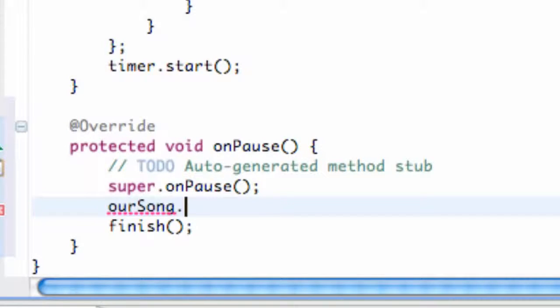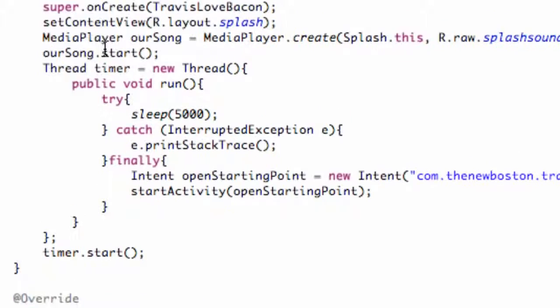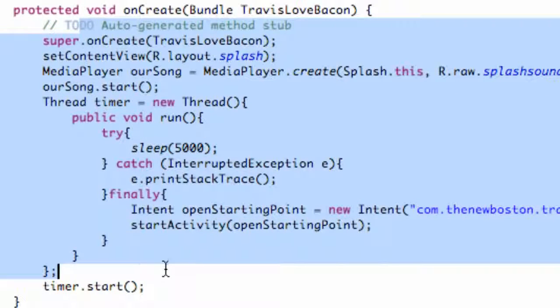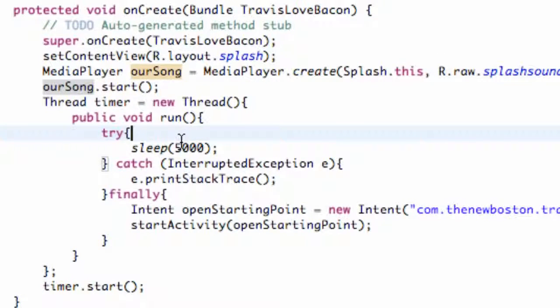we're like, oh, where's all those methods that we could use from the MediaPlayer class? What's happening is we defined our variable within the onCreate method here. So basically this song variable is only recognized within the onCreate method. So we can only use it within there.